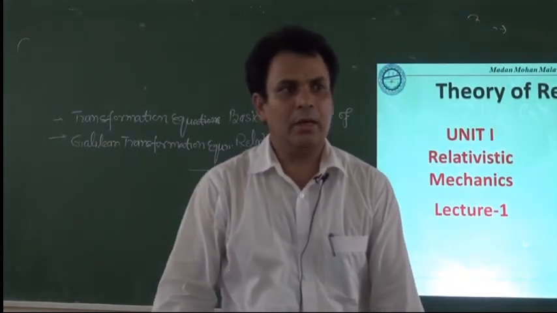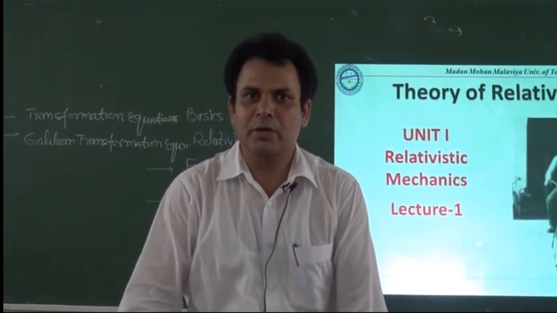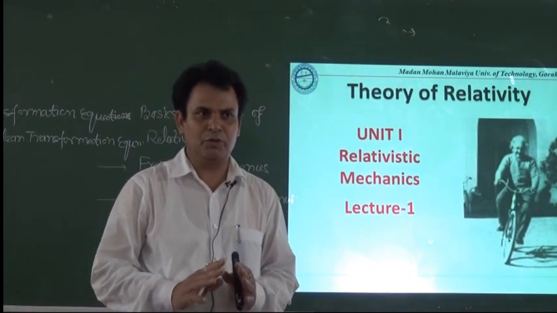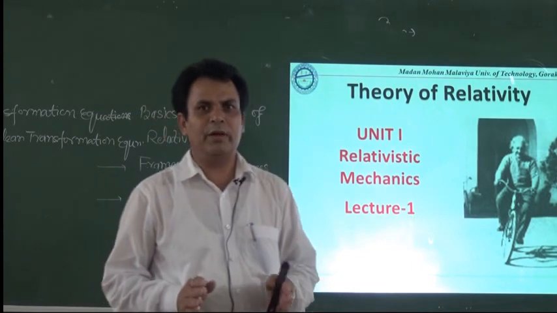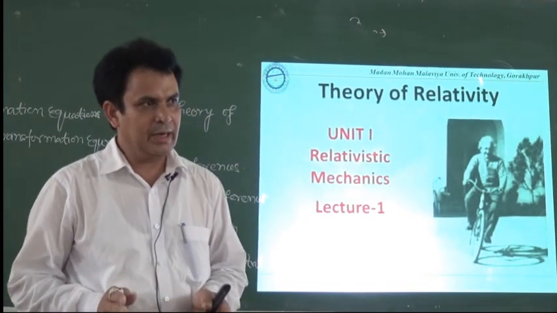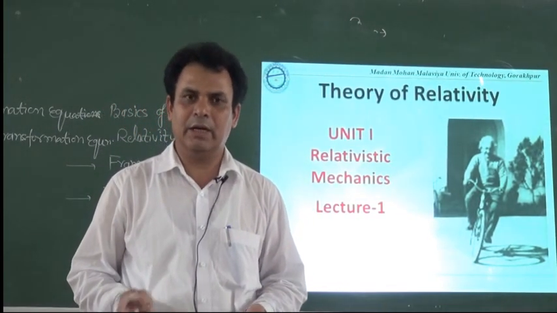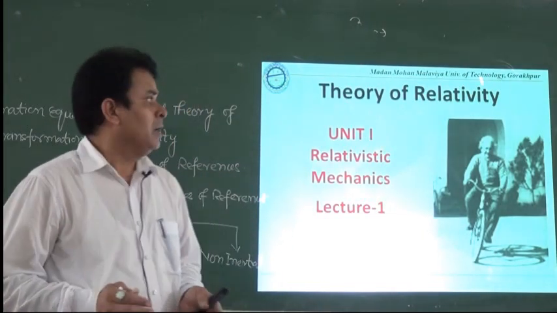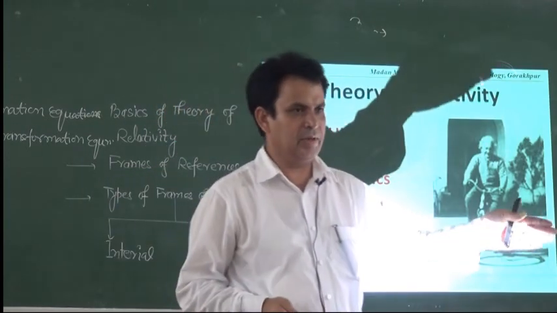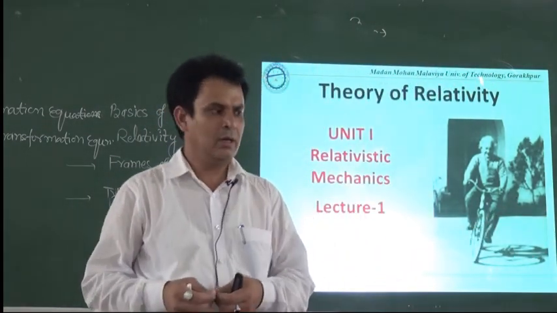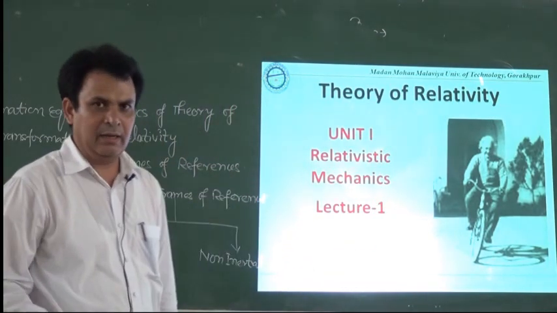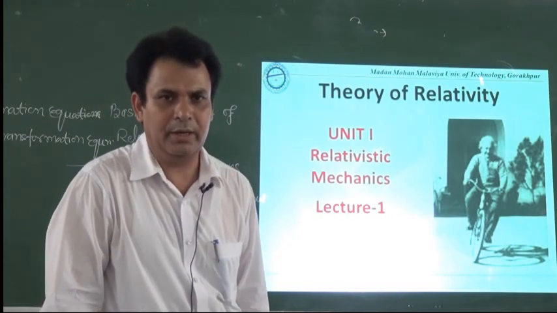As we know, the theory of relativity means the relative measurement of things. In this universe, nothing is static, everything is moving. That's why the measurement will be relative to each other. For example, the solar eclipse is also the result of relative motion of the earth and sun. Similarly, if a person is moving in this direction and another is moving in this direction, then how their velocities are related to each other, we can discuss in terms of the theory of relativity.